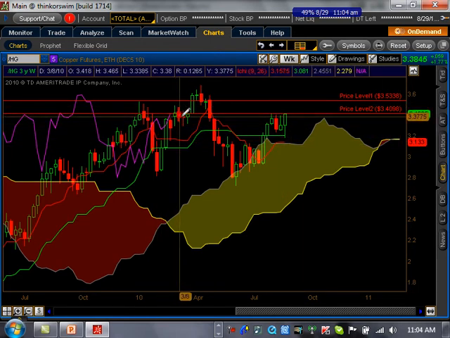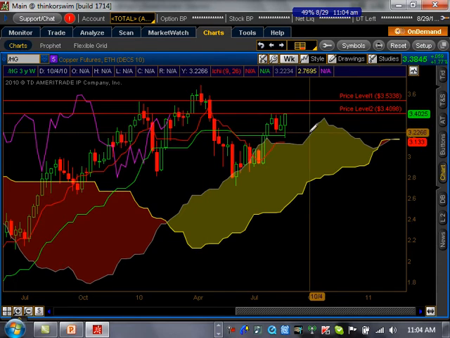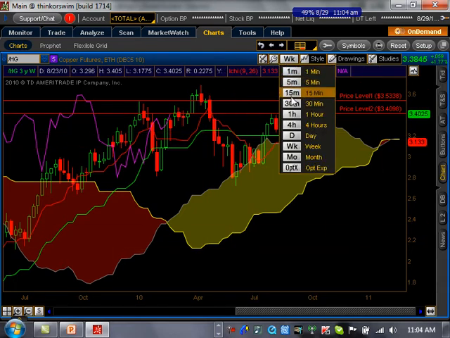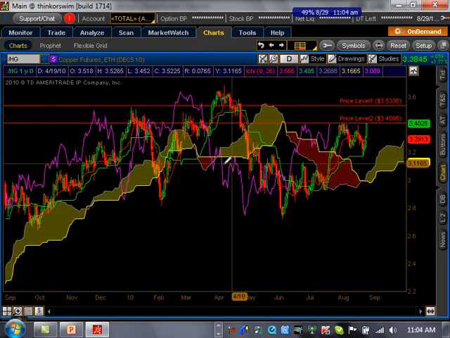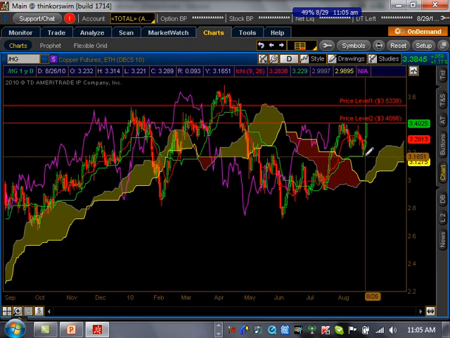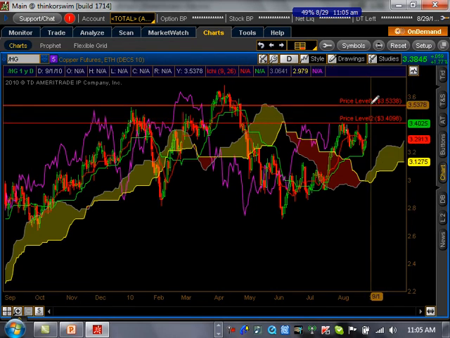But the Chicago is definitely not supporting the trade. So I have a feeling if this thing doesn't break out in a couple of weeks, it's going to start tanking to the lower side. We just got to wait and see what happens on copper. Let's look at daily. Daily looks like it wants to break out because it came all the way down here, pulled back, then broke back up here, and it closed right at the major resistance level. So the key is what's going to happen at this resistance level. If it breaks it, it's going to go to that next level right there.